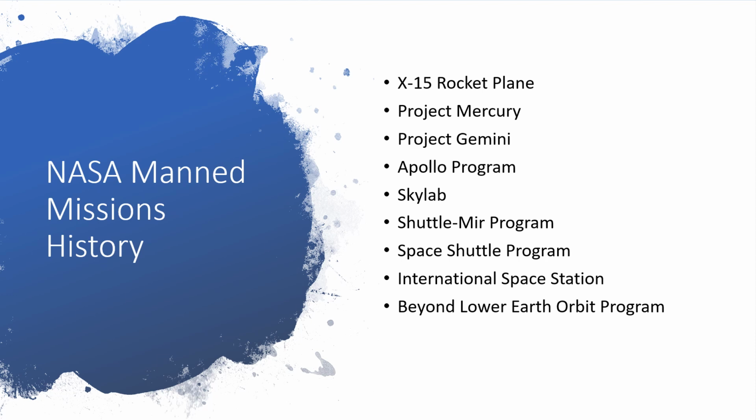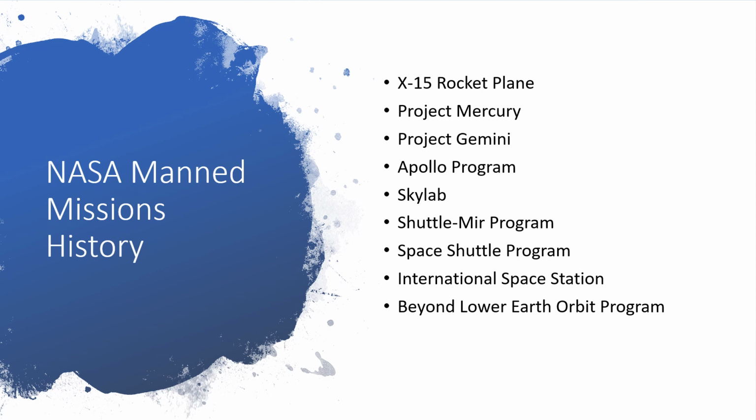The X-15 rocket plane was the first ever to achieve spaceflight according to the International Aeronautics Board. Project Mercury and Project Gemini were test projects for NASA to check feasibility of space exploration and travel. The Apollo program is the first time humans were ever put in space. The famous Apollo 11 mission gave us the moon landing by Neil Armstrong and Buzz Aldrin.